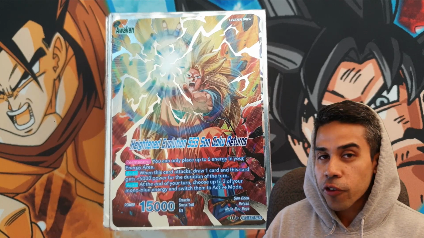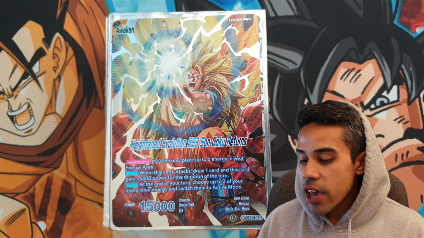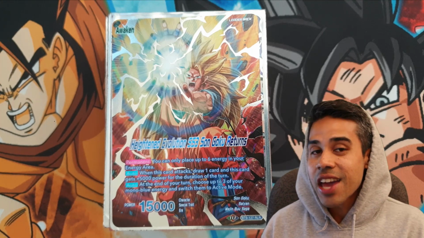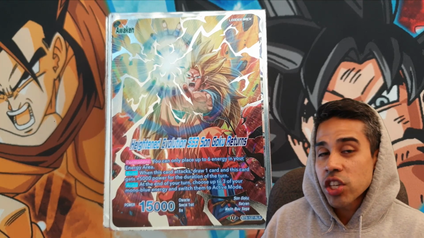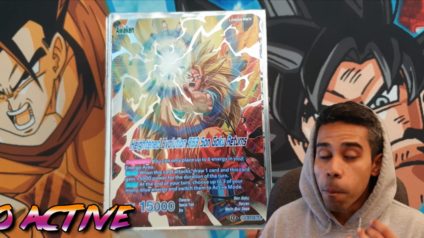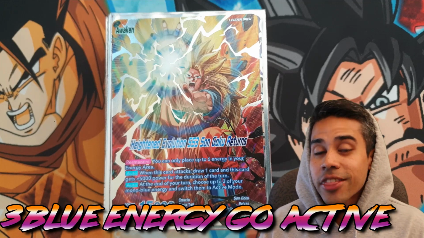So this is the nerfed Super Saiyan 3 Goku, right? Well, he has an auto. When this card attacks, you draw 1 card and he gains 5k power, making it a 20k attack. And another auto, which is the broken part of Super Saiyan 3, you get to restand your mono blue energy, up to 3 of them at the end of your turn.